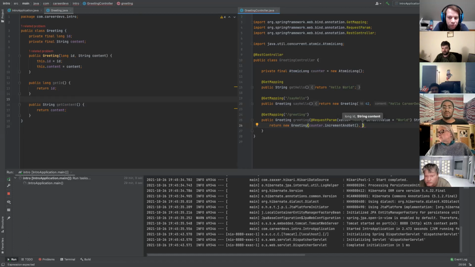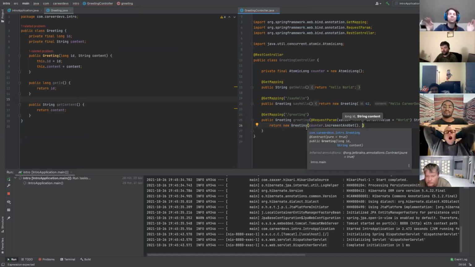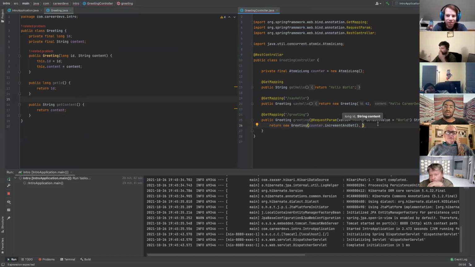Make sense? If you use the long, it's fine. Just be aware that it's going to behave weird. You could get odd behaviors where you're not going to get the number you expected, or you might get two of the same number because it's going to be locked to that instance of the method run. So when you send the two requests in, if there's a long method, these two methods would start around the same time. And when the increment occurs, it increments, but when the method starts, the two methods are going to have the same value. And so they're going to most likely return the same value. But you're going to have odd behaviors if you're not using something like this, an atomic version of it.